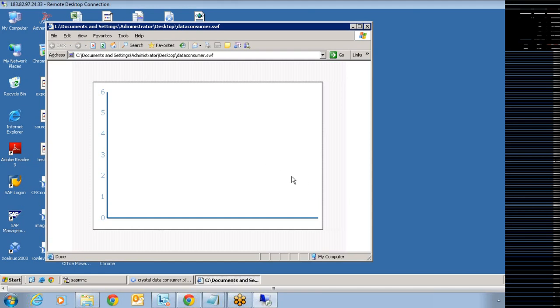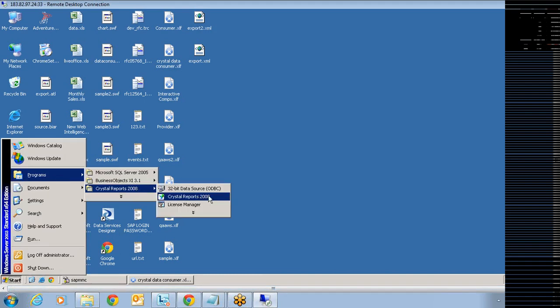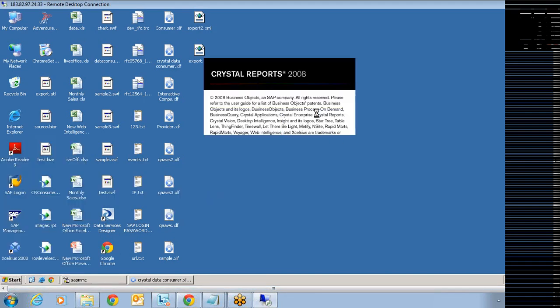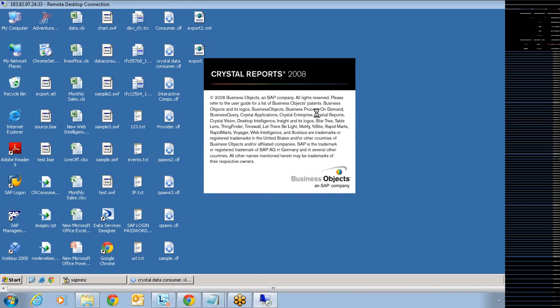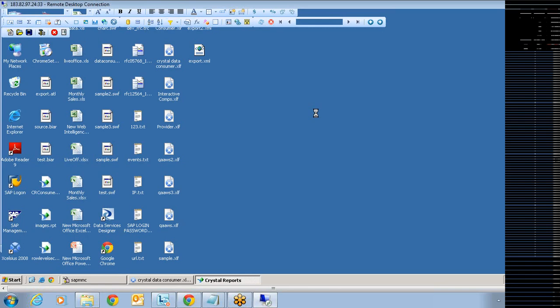So this is my dashboard. Now this SWF file I'm going to insert into my Crystal Report. So let's see how I'm going to insert it in my Crystal Report. I'll create a new Crystal Report, and I'll make a connection, and I'll try to generate the report.